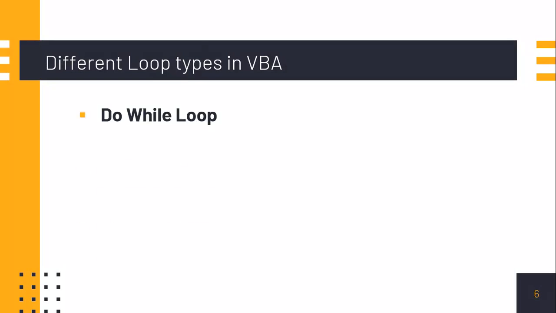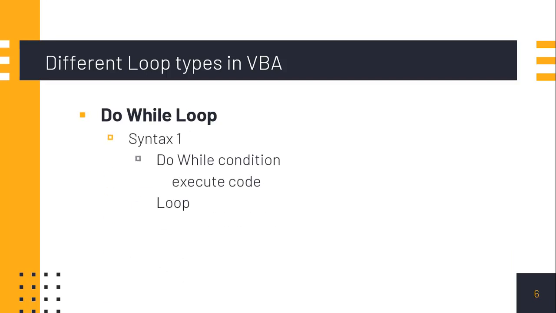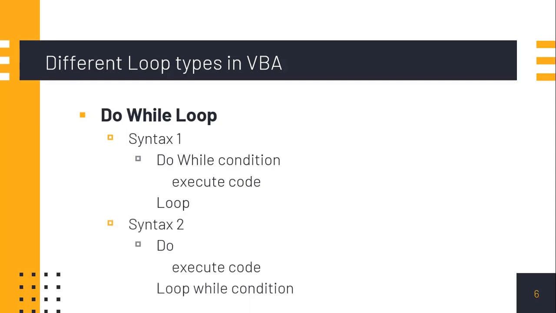If you look at the Do While loop, this is also similar to the While loop. All the loops function in a similar manner. The syntax of Do While is: Do While the condition is true, execute the statement and then Loop. Do While also has an option with a new syntax where the condition is checked towards the end of the loop. What that means is this Do While will execute at least once even if the condition is false. So there can be a scenario where you want to execute the code at least once even if the condition is false. In those scenarios, Do While loop comes in handy.